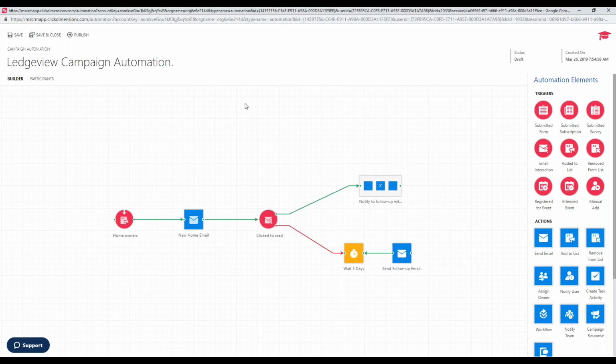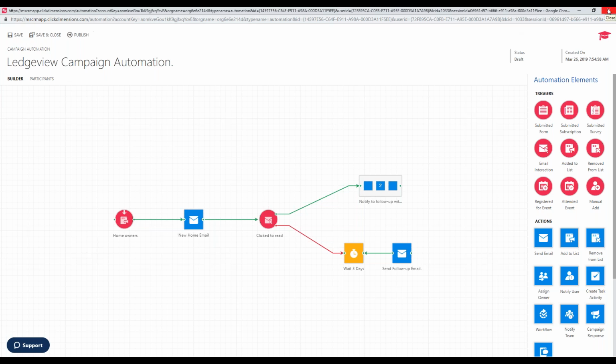One thing I will mention, along with all of our different tools, is the training and support you're going to get from us for utilizing these different functions and features. For instance, we have 3 webinars just around this campaign automation tool alone. One goes over best practices, one goes over different scenarios, and one gives a general overview of the tool. And since we're going to be native right into your 365 environment, any email interaction that you have, any website visit that you have, all that information is going to flow into everyone's personal contact records, just like I showed you with Kevin's earlier.